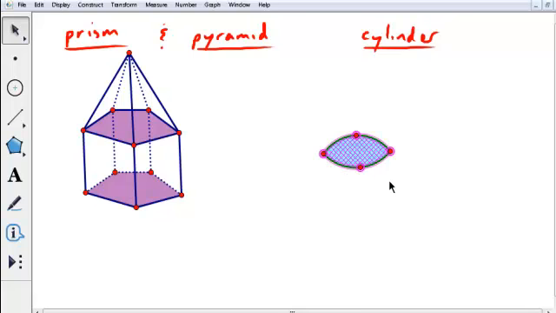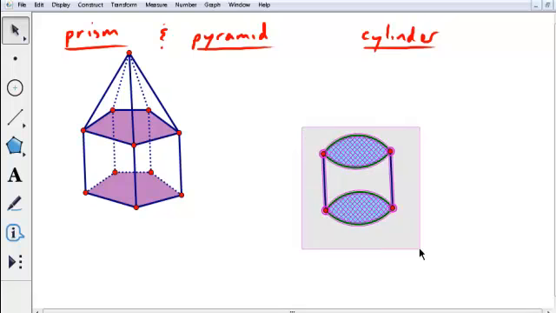A cylinder, like a prism, has 2 parallel and congruent bases, so I'm going to highlight this figure, hit Control-C to copy, Control-V to paste, and line it directly above or below the original. Now when I connect the corresponding sides, it gives me the cylinder that looks a little more like the perspective that we would be used to seeing. If you want, you can hide any of the reference points using Control-H. That gives us our cylinder.